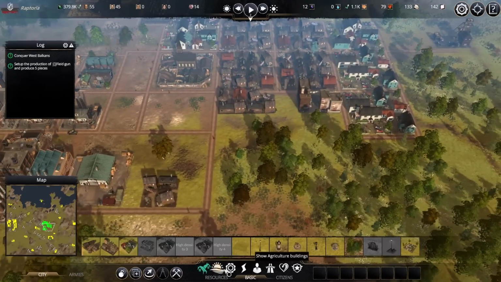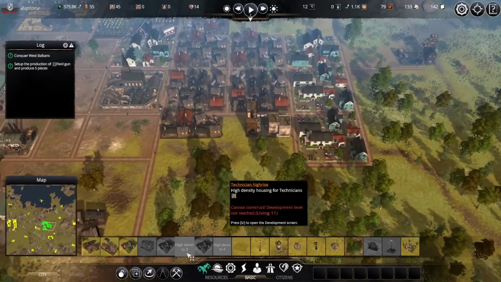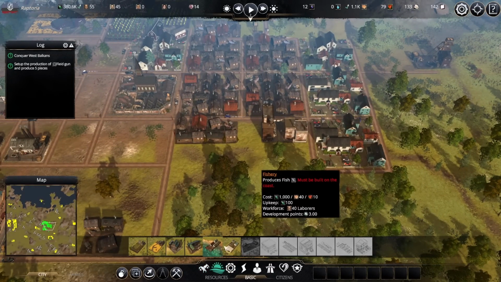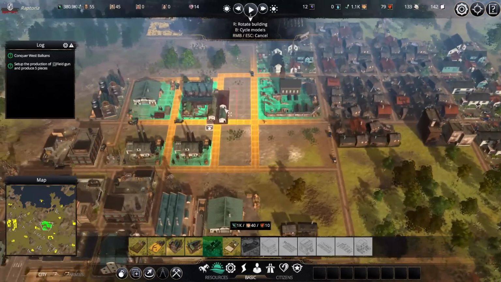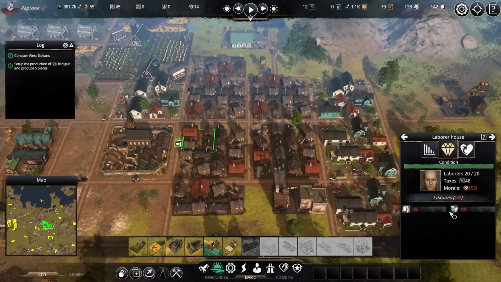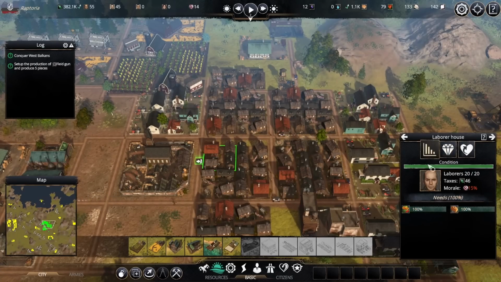Let's see what else we got. Populations are good. I haven't unlocked any new populations yet. Manufacture high-rises next. We got fisheries we could do. We could provide more food. Although I'm not sure what everybody wants. Clothes and newspapers for the laborers.